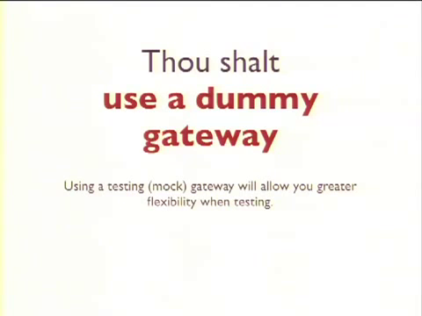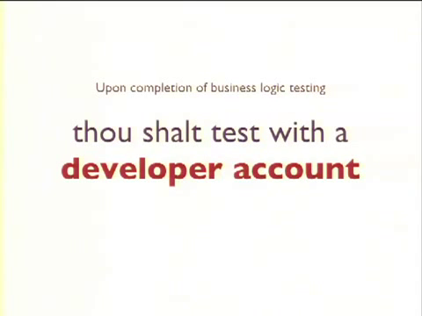And I recommend, if you can, using some kind of dummy gateway to do this. Both Commerce and UberCart provide this feature, but basically you just want something that is very quick and easy. You don't even need to ping authorize.net's developer account. You just need to send off into nowhere and say, return my own response, but make sure that you're testing using some kind of dummy account. Once you've tested with a dummy account, you should also test with a developer account on whatever service you're using, just to make sure that that end of things is working. All of these gateways and services provide the ability to have a developer account.